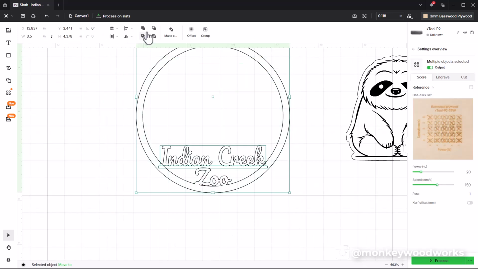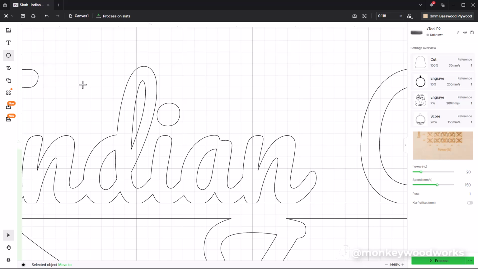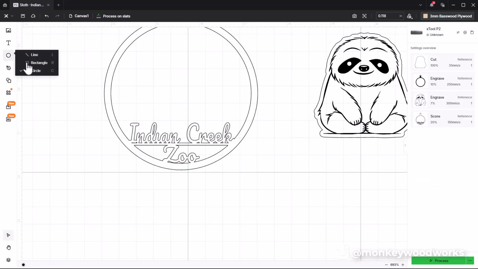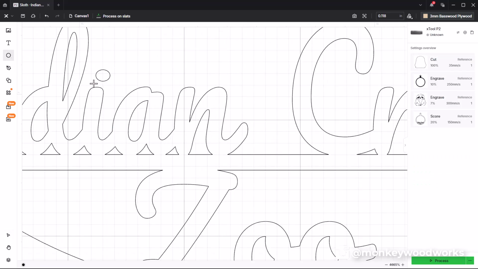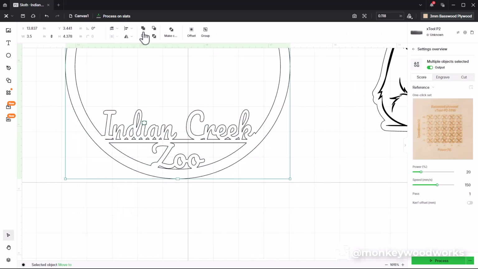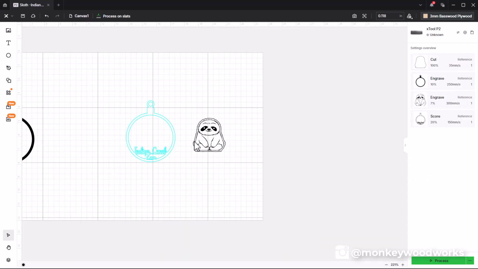Let me join it all together. Now, one thing I need to do is fix the eye on this since I've already undid what I had done before. Select everything, subtract, add another circle. Select everything and merge. Now I can save this as it is, and I can, let me get rid of this and repeat that process again.